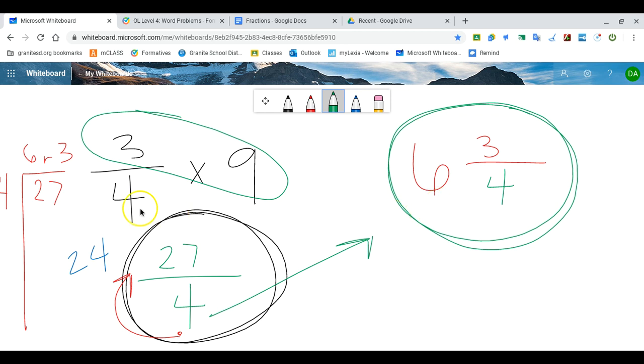So just to review, if I'm looking over here at my division problem, 6 became my whole number. My remainder, which was 3, became my numerator. My denominator stayed the same from the improper fraction that I was originally working with. I got 6 remainder 3 from doing my division problem. Skip counting by 4, getting as close to 27 without going over. 6 times 4 is 24. If I went any higher, it would have been 28, which would have gone over. So I stayed at 24, which was 6 times. And then if I add 3 more, that's 27.